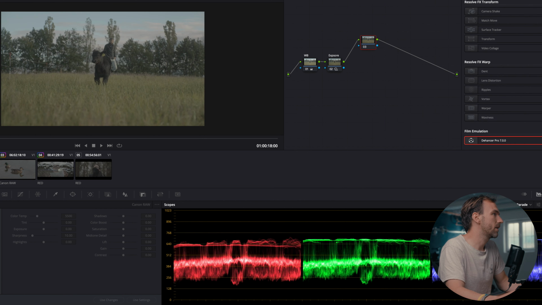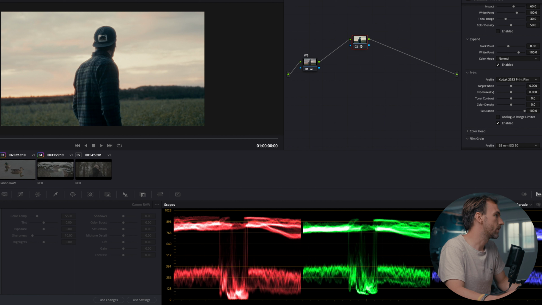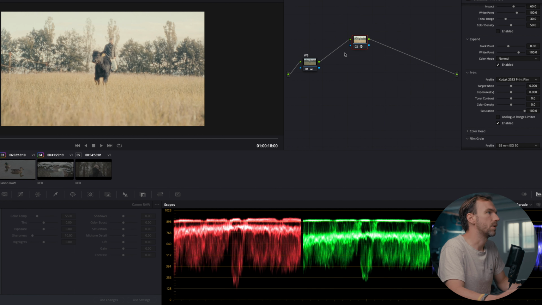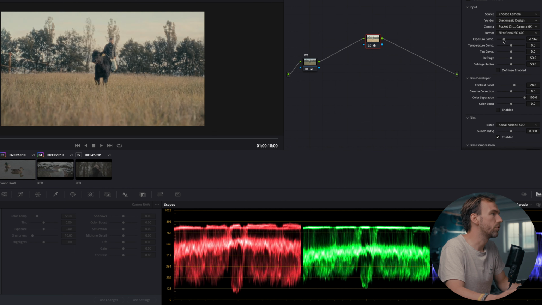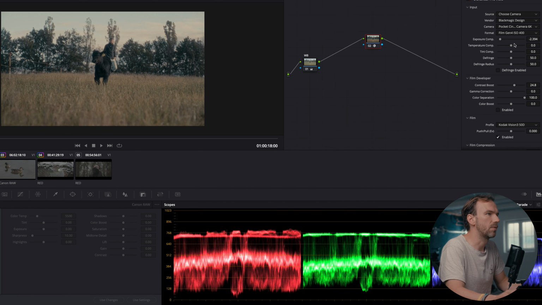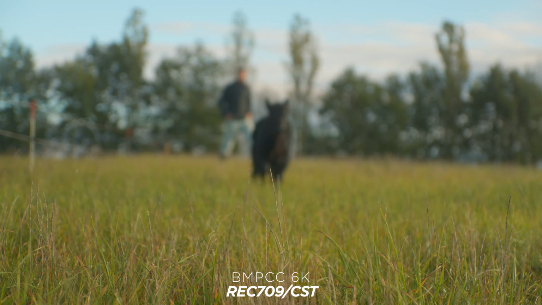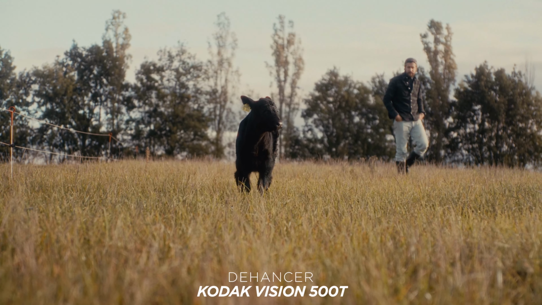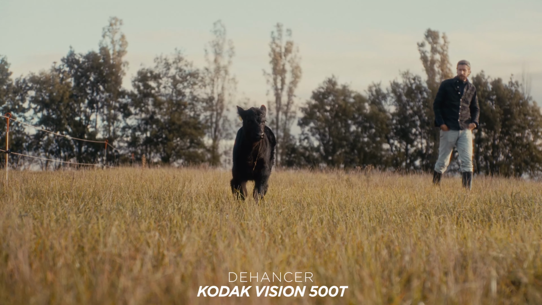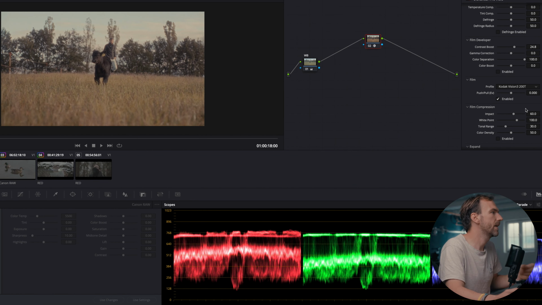And if you like, we can do the same here for this clip. If I just copy that over, okay, this one is way too bright, but I can go in here and change my exposure to have the look that I want. And I think for this one a warm look would really work. So for example, Kodak Vision 200T or 500T, and that's basically warmer because T is for tungsten, which gives you a much warmer look. So I really liked it on that one here.